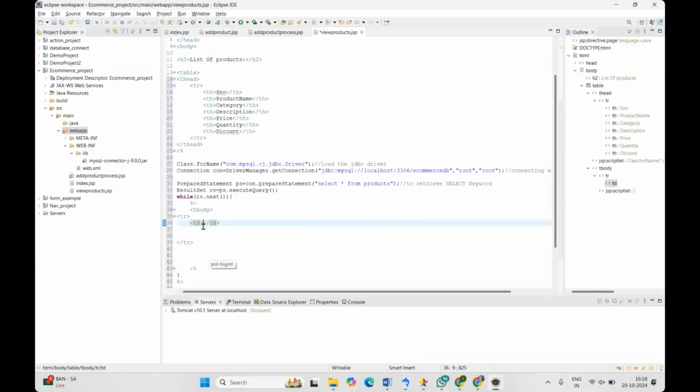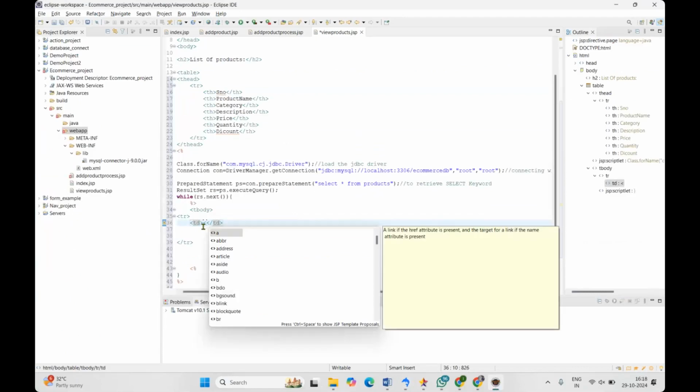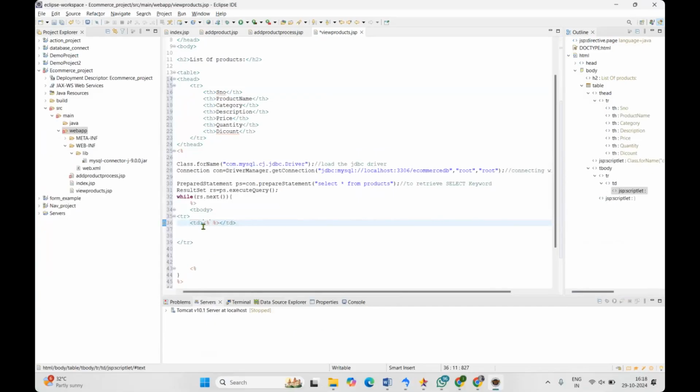Here we are going to use the expression tag, which is the same as the scriptlet tag, but for the expression tag we use the equals mark. So this is the expression tag.